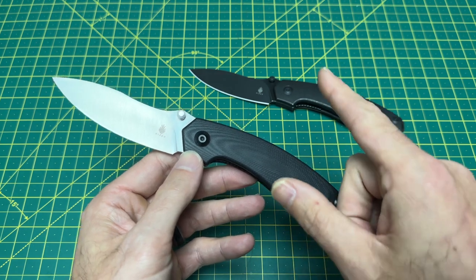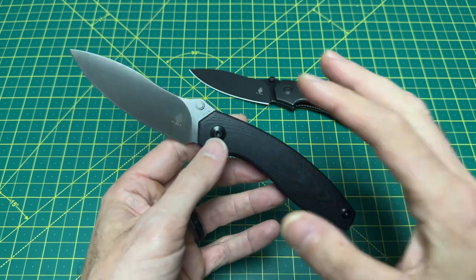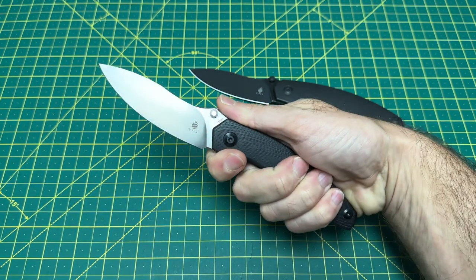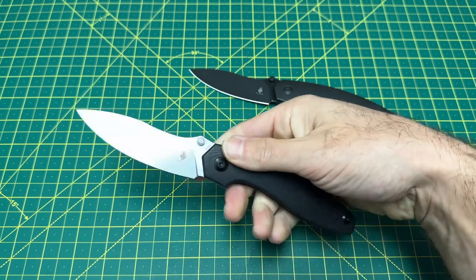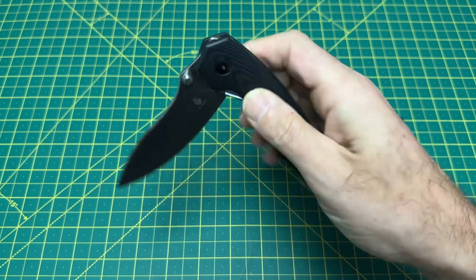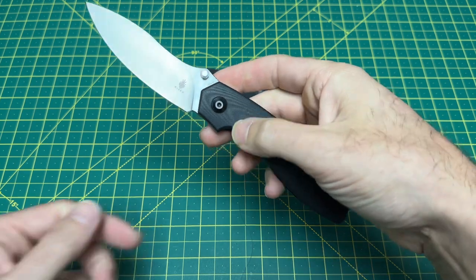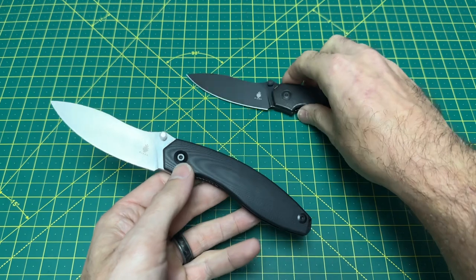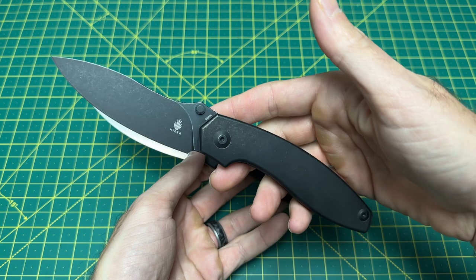Oleks, if you're watching this, let me know. Oleks actually reached out to me on Instagram — he had seen I was hyping this knife up, because I really was a fan of it well before it was ever even sent to me. Like I said, I handled it at Blade Show and was waiting for this one all year. I'm really, really happy how this turned out. I honestly think it actually turned out a little better than the version I was handling at Blade Show. Price comes in at $82 for the Vanguard version and a very reasonable $169 for the premium version.